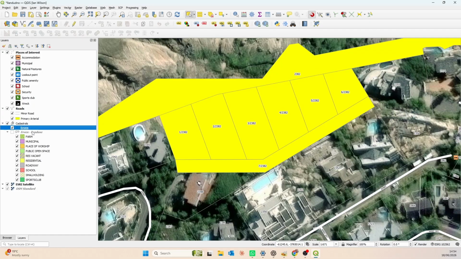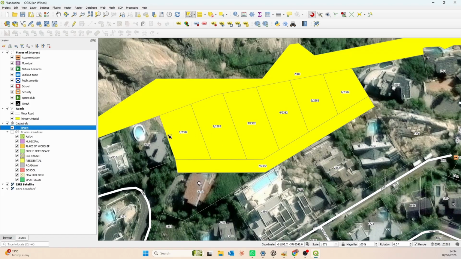So just if you're confused here why these two layers are named differently and why I'm editing the one, even though I've changed the land use for the land use one, they're the same layer. They're just styled differently. Okay, so if you look at the little information there, it's layer name equals Irvin. And if I hover over the land use one, layer name equals Irvin. So it's the same. Okay, so when I edit the Irvin one, it's going to also edit land use. Okay, but you'll see what I mean now.